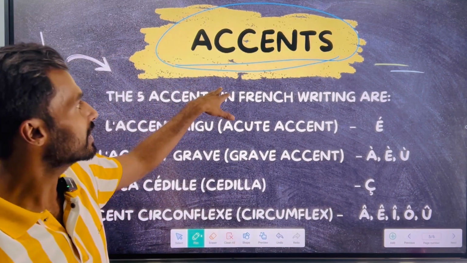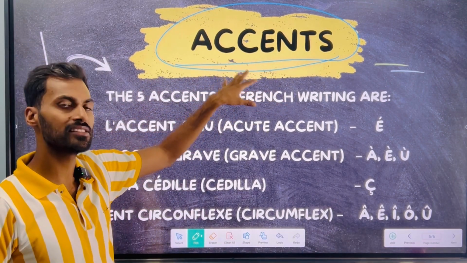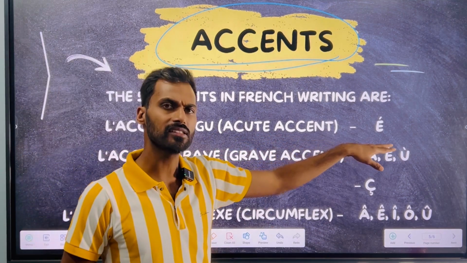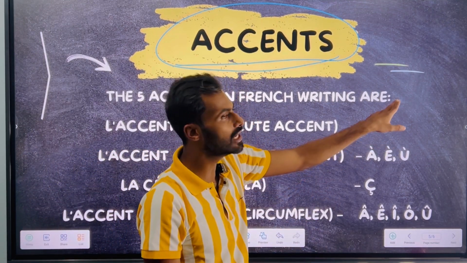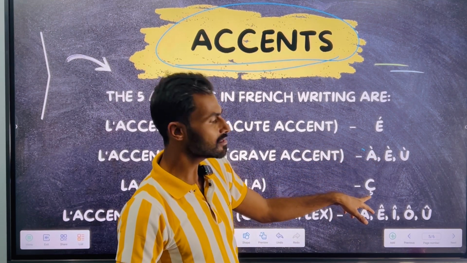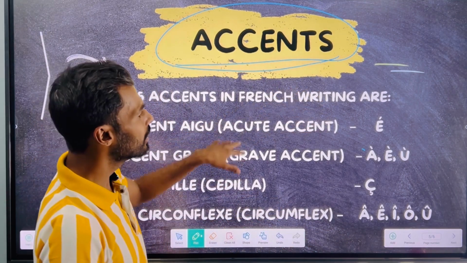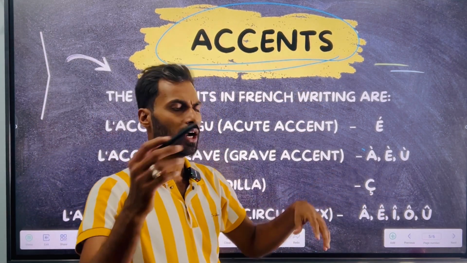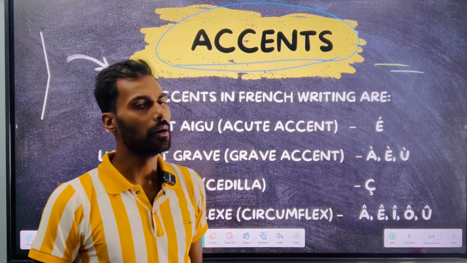And you know, in each part of the world the pronunciation is different. That's why I have made a slide of this one, so you must be familiar with these accents. What are the sounds of these? This means we have to go from low to high. This means we have to go from high to low. This is the sound of S, and this is circumflex. Whenever the words come, just listen to the audio and it will automatically come into your mind.